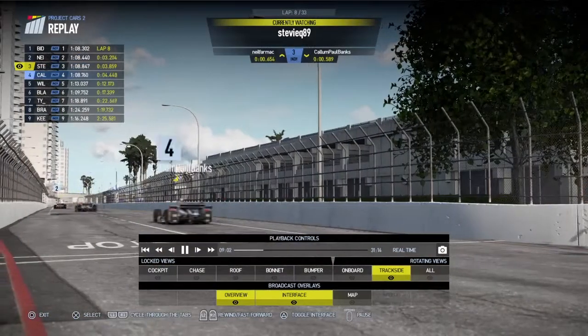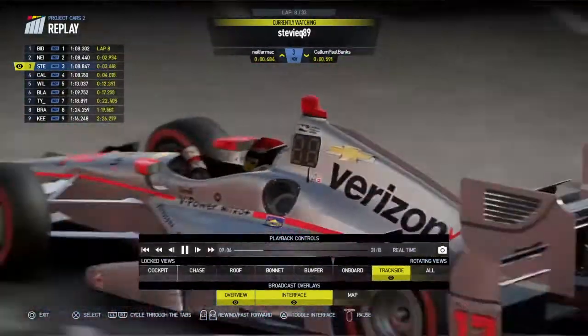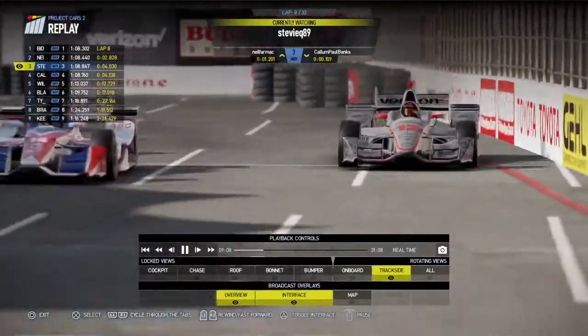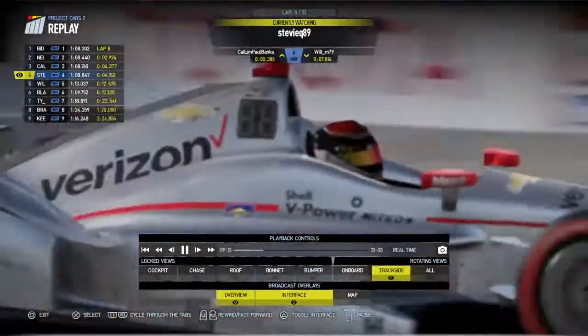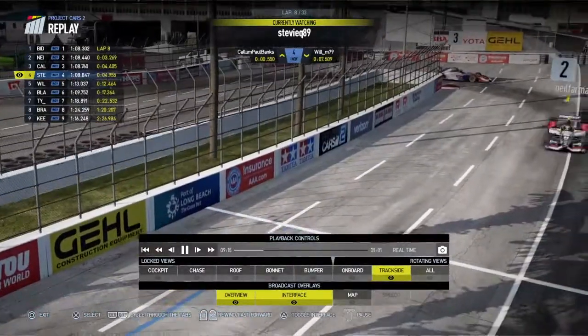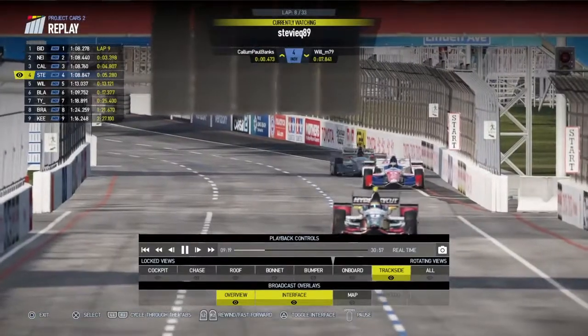Missed his braking point. That allows Callum to close in slightly, but again, only the gap that closes down, not the actual position that changes. Stevie hits the wall. Now the position changes. So Stevie hits the wall, obviously felt the pressure, he's just made a few mistakes and he's just lost his rhythm. So once you lose your rhythm at a street circuit, it's very hard to get it back. It takes a few laps to get it back at least.